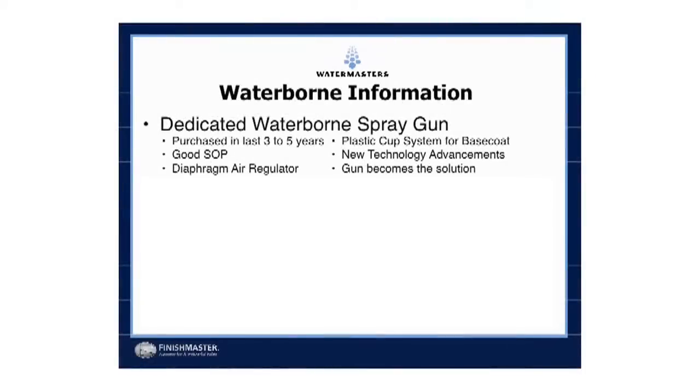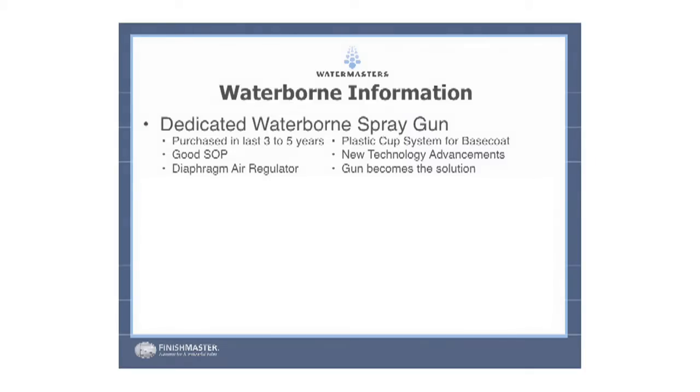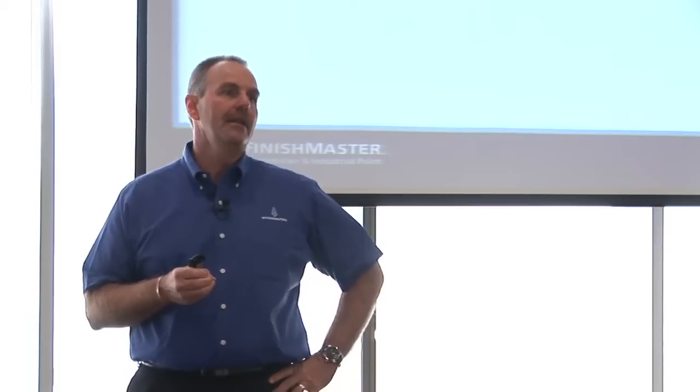And so, because of the next point, when we talk about your spray gun, it becomes part of the solution in some cases. Waterborne basically has one speed. The manufacturers are trying to develop slower water, they're trying to develop faster water, but right now it's basically one speed. So when you get into certain climate conditions, certain humidity conditions that are either low or high, certain temperature conditions that are low or high, your spray gun might be your only solution. How you have your gun set up, from a tip standpoint, a cap standpoint, how much air pressure you're putting into it, how much air pressure you're not putting into it, can all affect how the outcome of the car is going to look. So now all of a sudden your gun is part of the solution. It's not necessarily just to apply paint any longer. Now it's part of the solution.